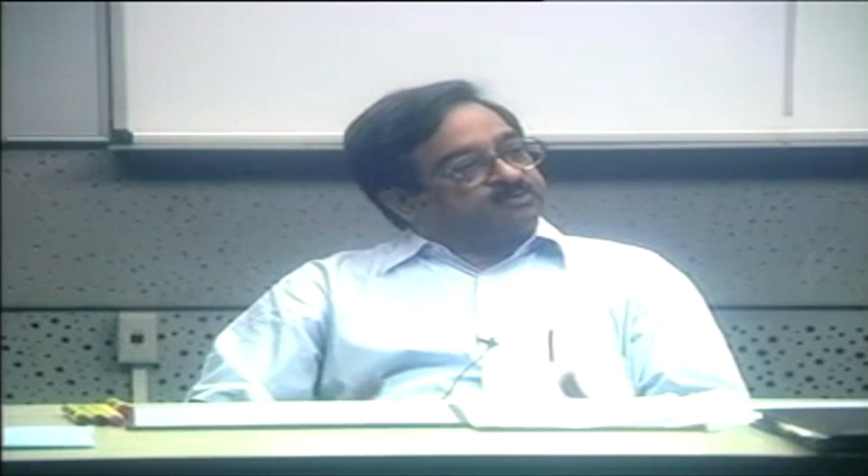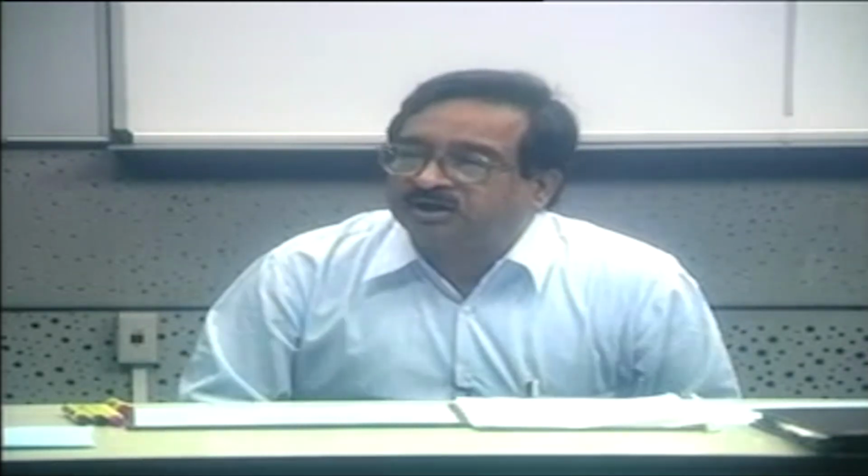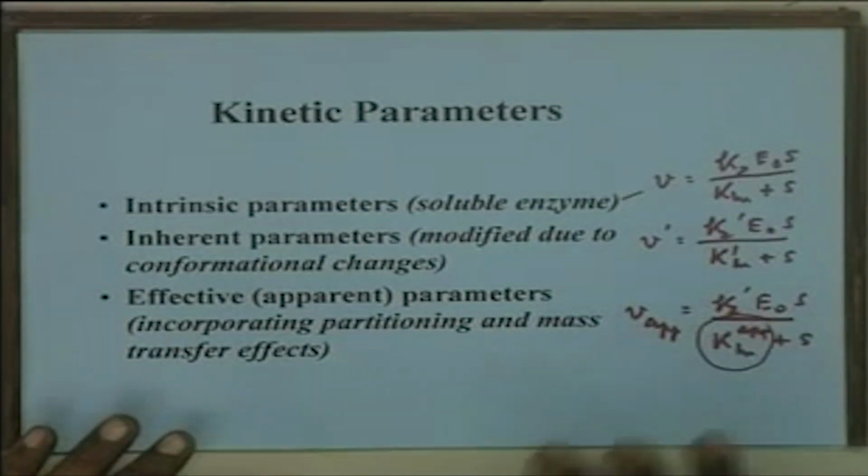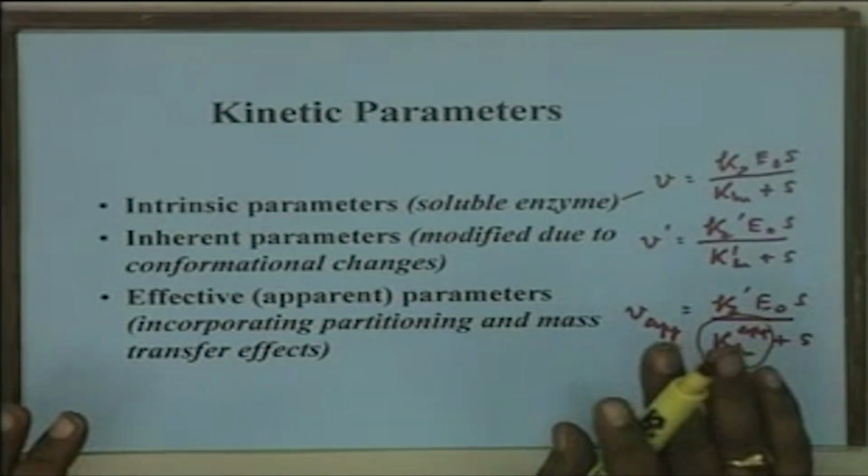Similarly, on the other hand, the internal pore diffusion can also be regulated by controlling the particle size. That means the distance of transport of the substrate into the immobilized enzyme particle is minimized or reduced. Therefore, the substrate will be available all across the particle and thus they can be modified, and therefore, they are called essentially apparent parameters. And as a matter of fact, in all possible analysis, we must be interested in these apparent parameters, Km apparent, because that will dictate essentially if we want to consider diffusional limitations also as a part of our analysis.